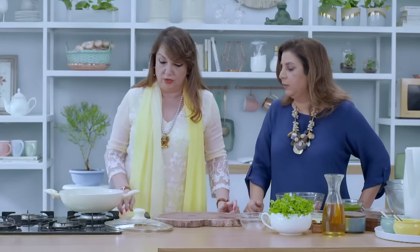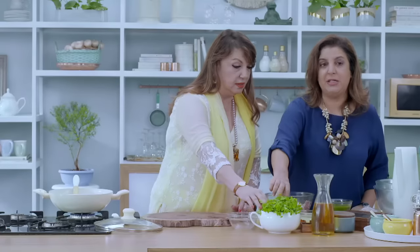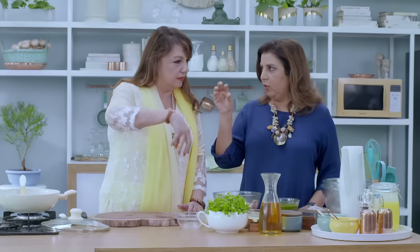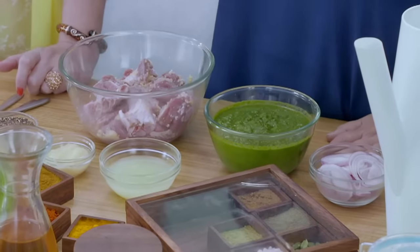Brown or? Brown, light brown. You have to make a mixture of pudina, kothmir, mint, pyaz, coconut powder, salt and black pepper. You put it in a grinder. Pani dalu ke nahi? Thoda sa, just for... okay. Yes. Aur usko mixture bana ke aise bana dena.